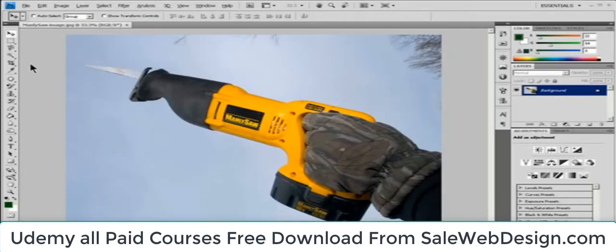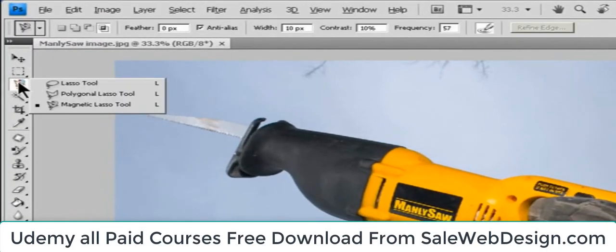Select with the magnetic lasso tool. When you use the magnetic lasso tool, the border snaps to the edges of defined areas in the image. The magnetic lasso tool is not available for 32 bits per channel images. The magnetic lasso tool is especially useful for quickly selecting objects with complex edges set against high contrast backgrounds. 1. Select the magnetic lasso tool.